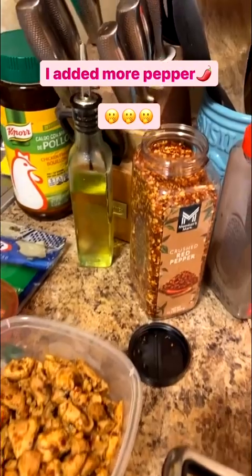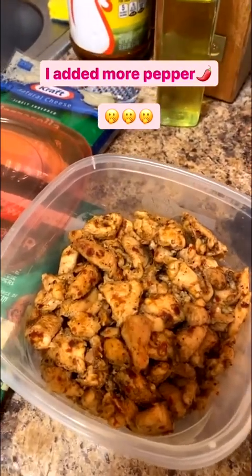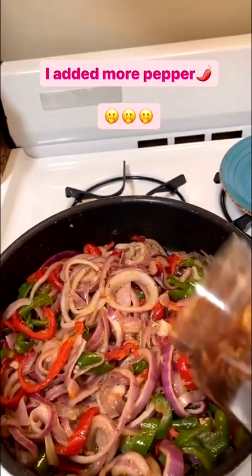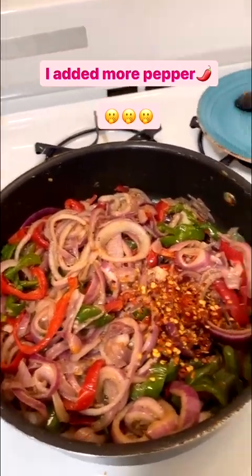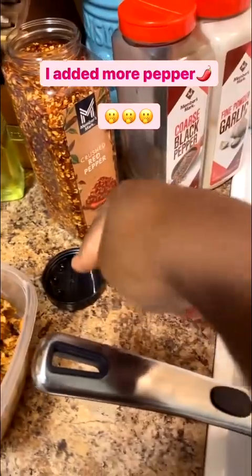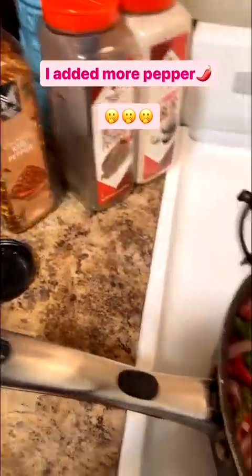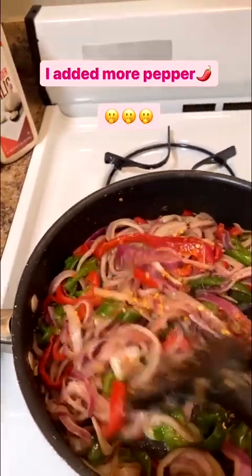Fajitas. I know I said I wasn't going to add pepper because I mistakenly added a lot more pepper in the chicken when I was making it, and I said I wasn't gonna add pepper for veggies. I changed my mind and I ended up adding more. I didn't mean to add that much. I need to actually start using that. Usually I know how to use it without the cover, but I don't know what's going on with me today because I usually never use the cover, and I know how to do it.